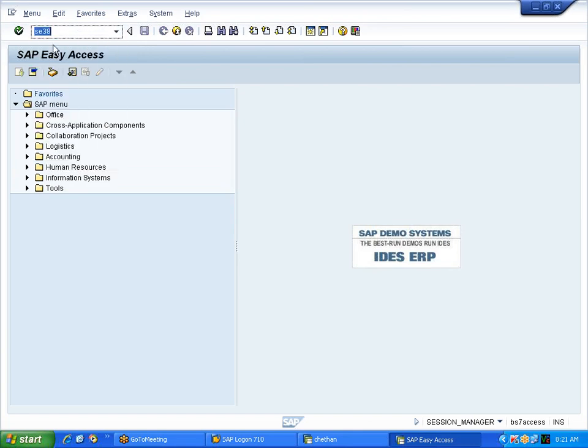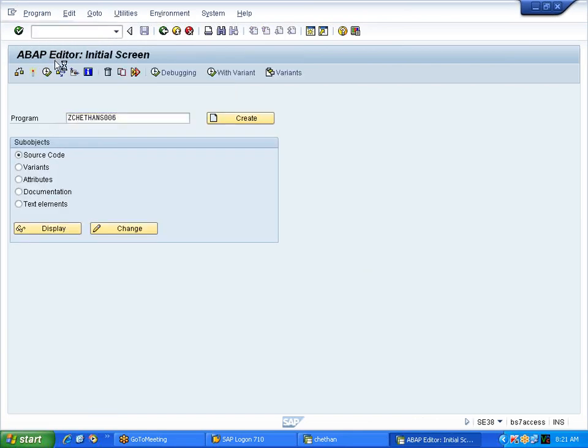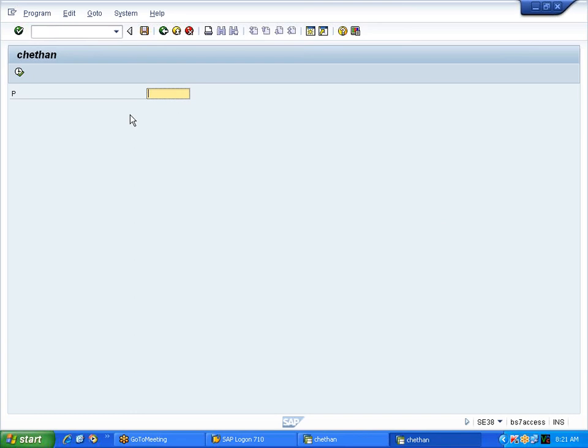So in SE38, if I give a date, see, I don't give any separator. I will give 01122010 and press enter. It will automatically adjust as per your user setting. In your user setting, if it is separated by slash, and you press enter, it will automatically be separated by slash.